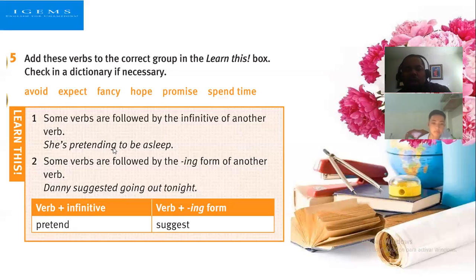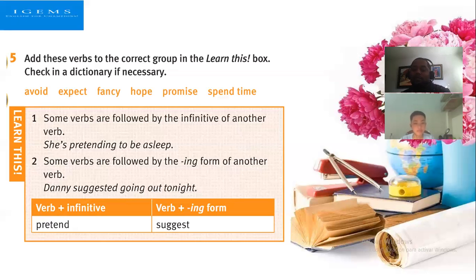Look at this structure, which is very particular. I am going to show you this because you may wonder, does that make sense in English? I don't know if you ever heard this expression, but every rule has its exceptions. There are some cases. Look at this. Can you read this example? She's pretending to be asleep. Here we have the conjugation, pretending, that is taking place. After that, you have the infinitive to. She's pretending to be asleep.